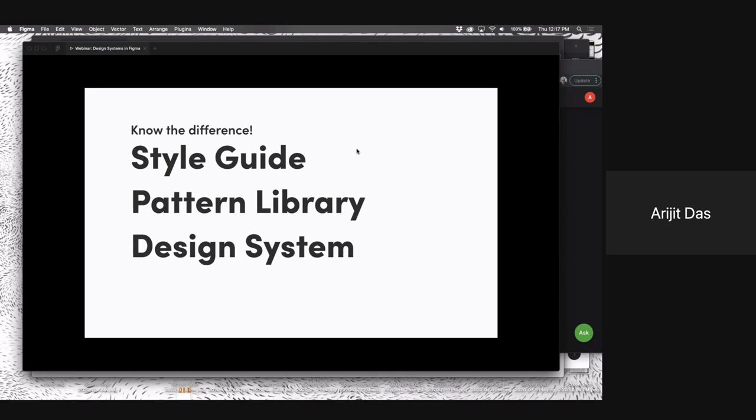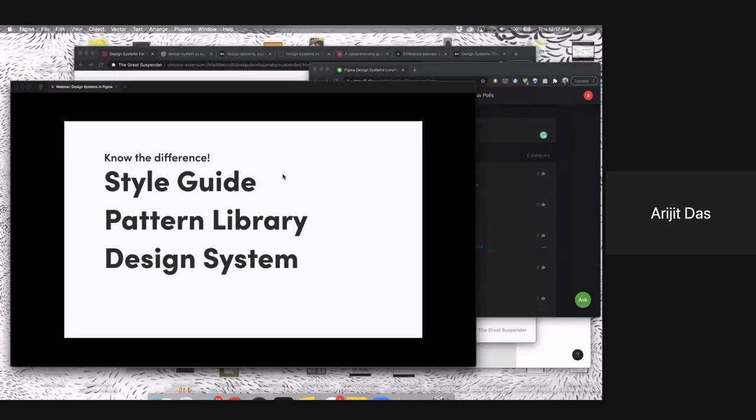So the one thing to clarify for yourself right up front is, do you even need a design system? And it's also something you build up to organically, starting with making sure your style guide is set up, your pattern library, and then a design system if you're now working across multiple teams, multiple products.